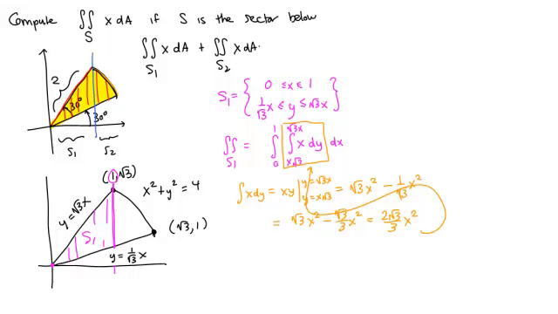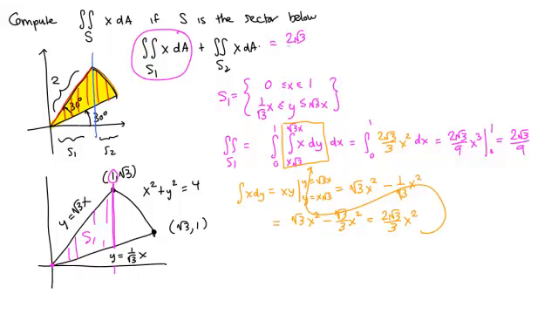Now we can integrate from 0 to 1 the function 2 root 3 over 3 x squared with respect to x. That's just going to get us 2 root 3 over 9 x cubed evaluated from 0 to 1, and if we plug in 1, that's 2 root 3 over 9. And so we found this first area right here as being 2 root 3 over 9.